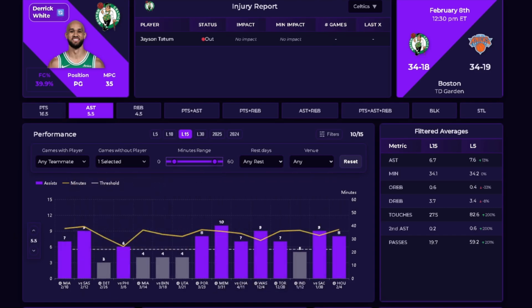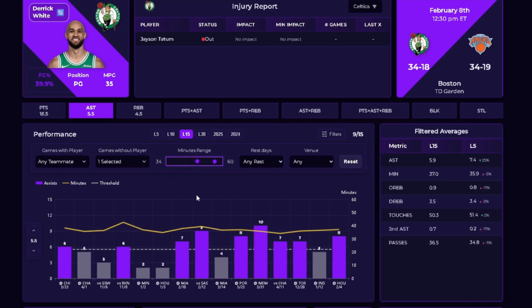This allows us to combine the injury report from the scouting report and directly observe the impact that injury has on our selected player. You can also apply this to multiple players, isolating past games where your selected player played without them. Once we see how the injury impacts our selected player's minutes, we can fine-tune the minutes range to better match the expected scenario for tonight's matchup.